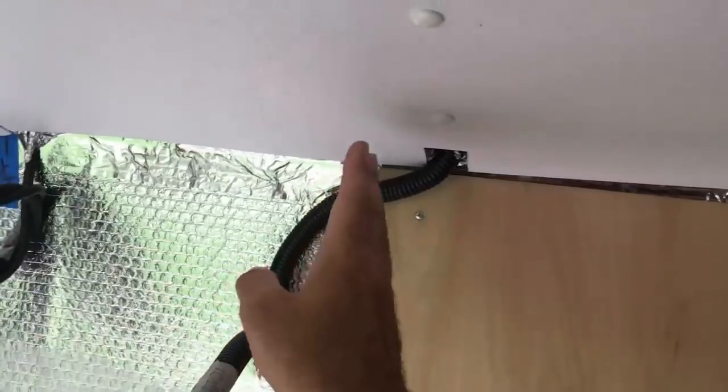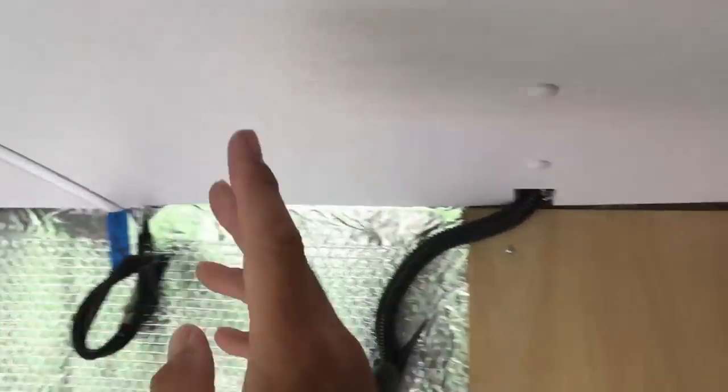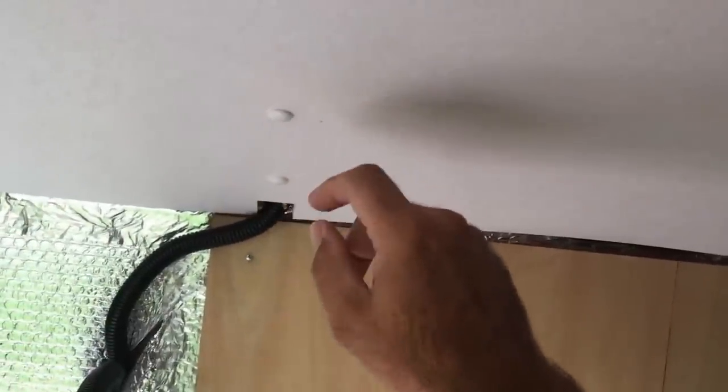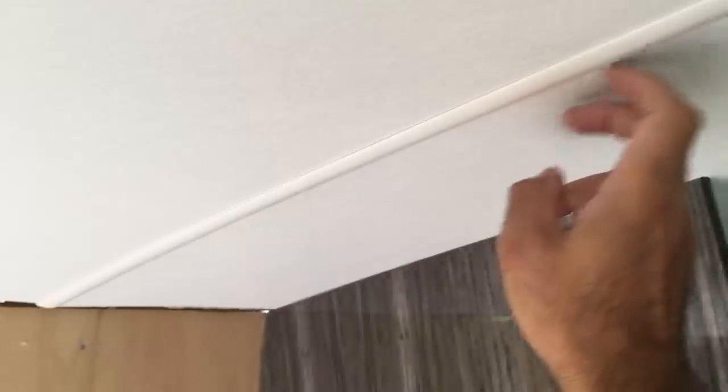At the top of the shower here, I need something for this front wall to fix to, because there's nothing here that I can secure into. Also, this wall that comes along here, there's nothing really to fix to here either. So I'm actually going to build a timber frame, the same size as the ceiling, out of the 2x1 batten. Glue and screw it all together, and then I'm going to fix that into these structural steels here and here.